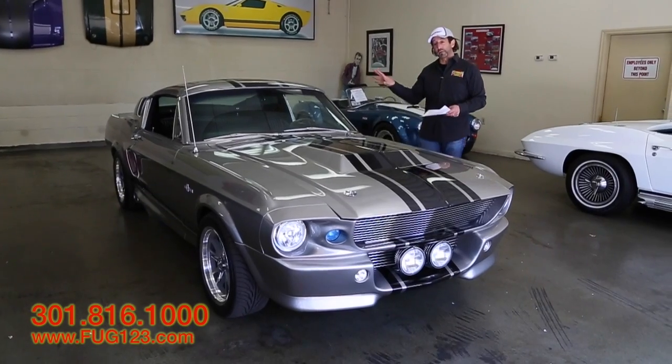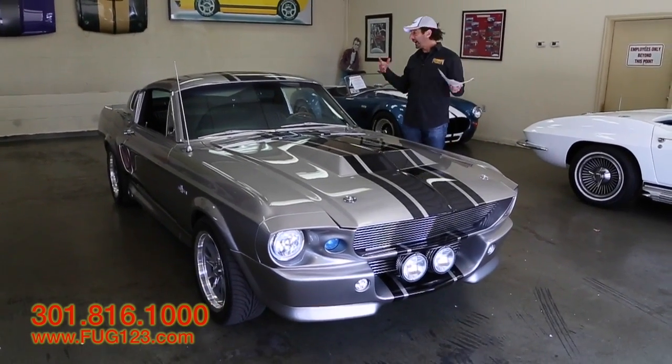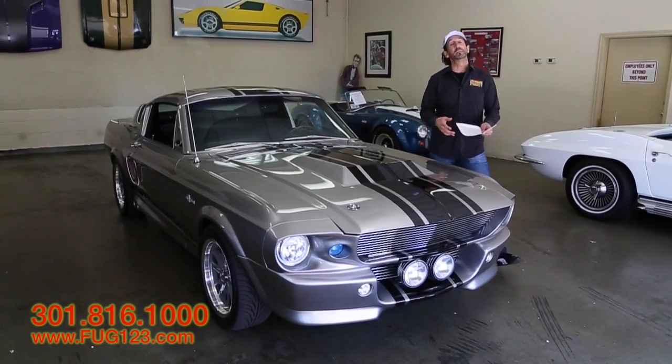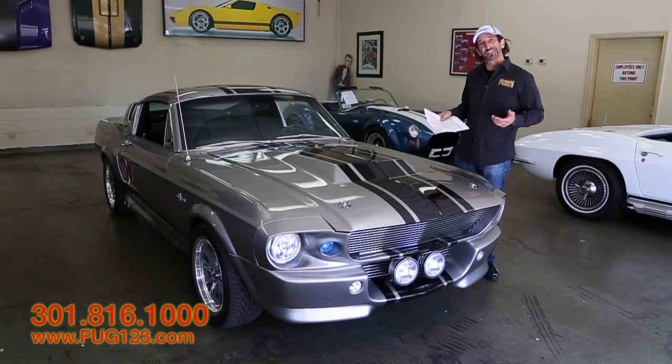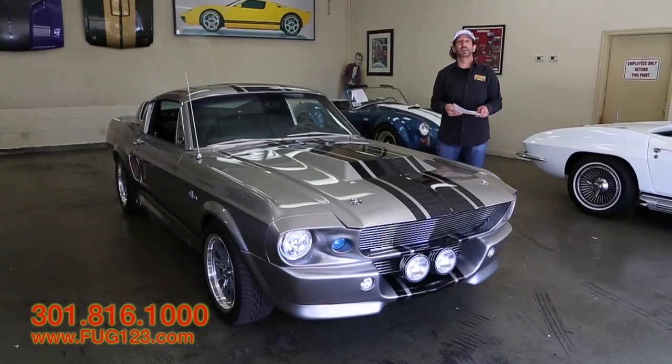So we're gonna walk around, we're gonna look at some paint quality, we're gonna look at some upgrades for suspension, wheels, tires, stuff like that, the level of restoration, which is going to need to be important. You need to be able to open the hood when you go to a car show, so it looks great inside there as well. And then we're gonna go inside the car because that's where you're hanging out.